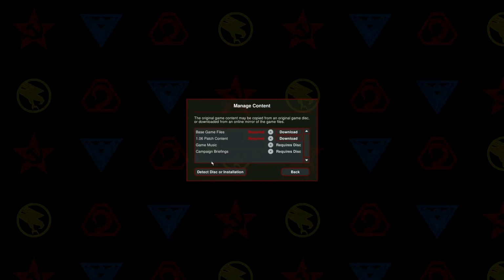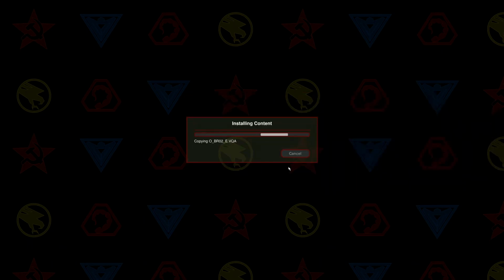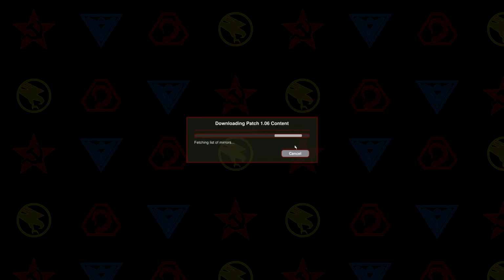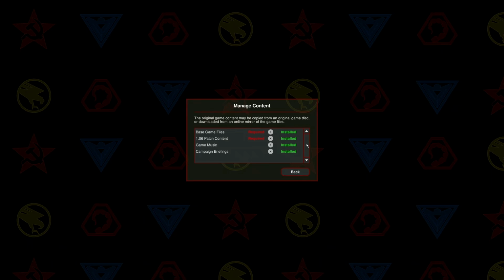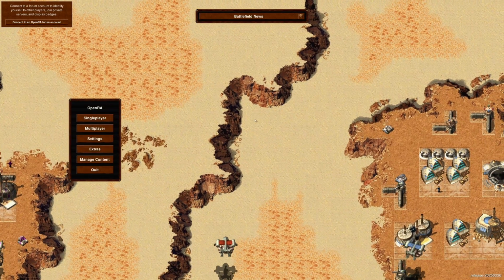And it's basically the same scenario as before. You want to go ahead and hit download. Then hit back and continue, and it'll do its thing and load everything.